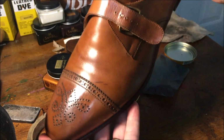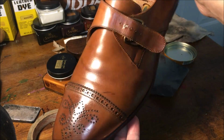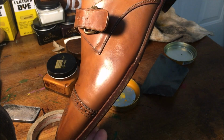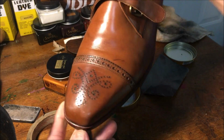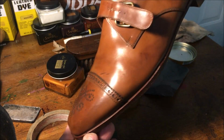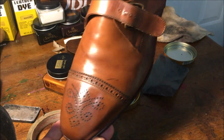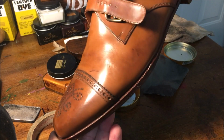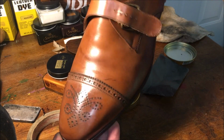I don't know, what do you guys think? Would you have left it well enough alone? Or is that considered an improvement over having a crack that would probably have spread? I will give you my honest opinion. If I had to give this a pass-fail, in other words, pass being it made it better, fail being worse, I'd give it a pass. If I had to give it a grade, I'm guessing I would give it a C.